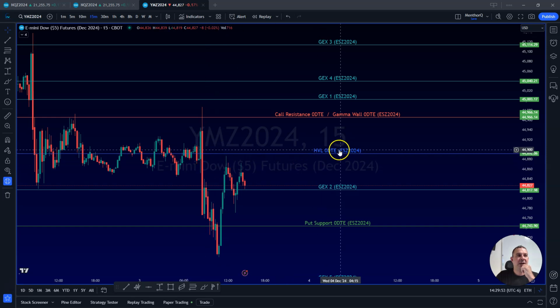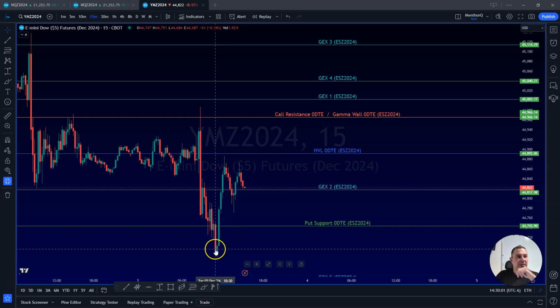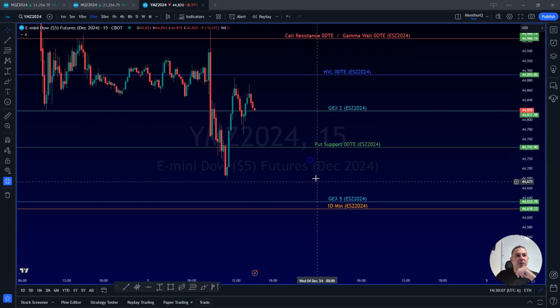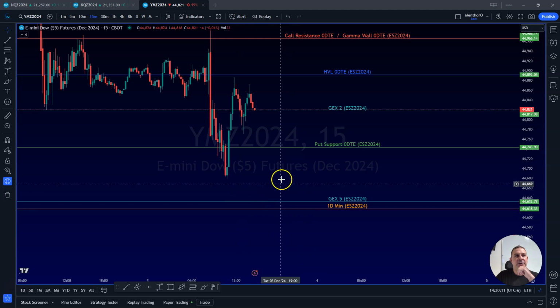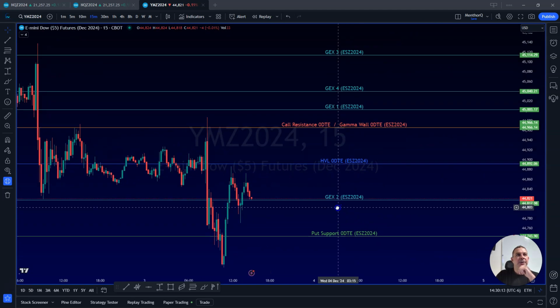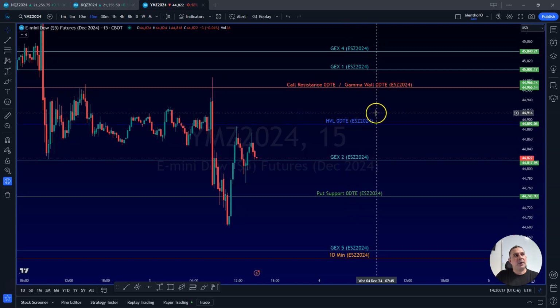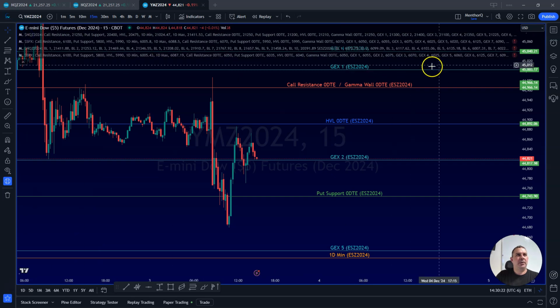Once it broke, HVL is like a big trigger level. It just gets volatile, right? The product goes from a positive gamma to a negative gamma state. Because it's a little bit loose, just like NQ, it needed to put the brakes on before it picked back up off this put support. So you have a one-day min here even. If it slipped down under you, here's another place you could have entered and taken a reversal. So just amazing ideas.